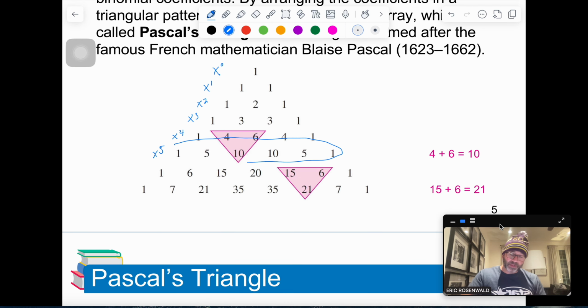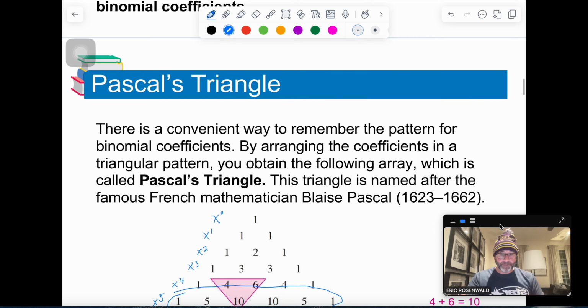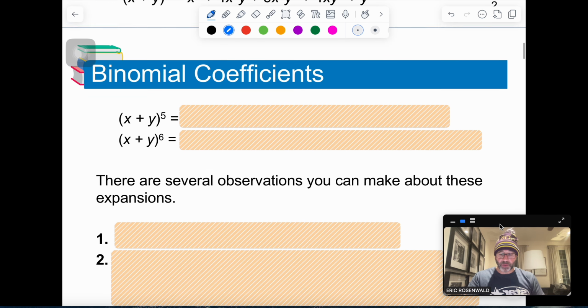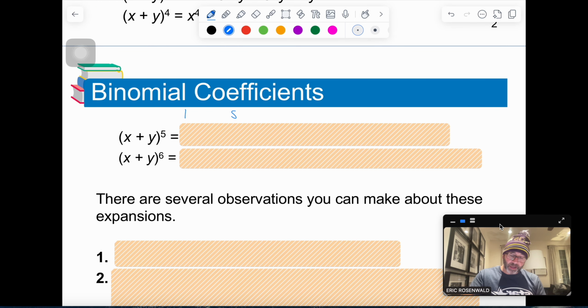But it's 1, 5, 10, 10, 5, 1. So I'm going to use those values up here and watch. 1, 5, 10, 10, 5, 1. Okay. Now let's take those x values that we were just talking about. This x right here is x to the fifth, x to the fourth, x to the third, x to the second, x to the first, and then x to the 0, or just no x. Okay. And that x to the first, we don't generally write the 1, it's just an x.